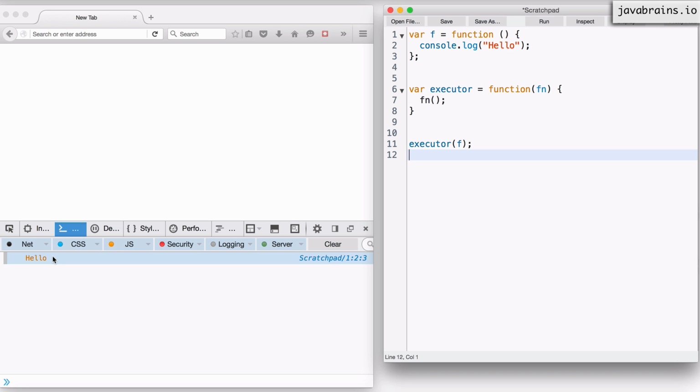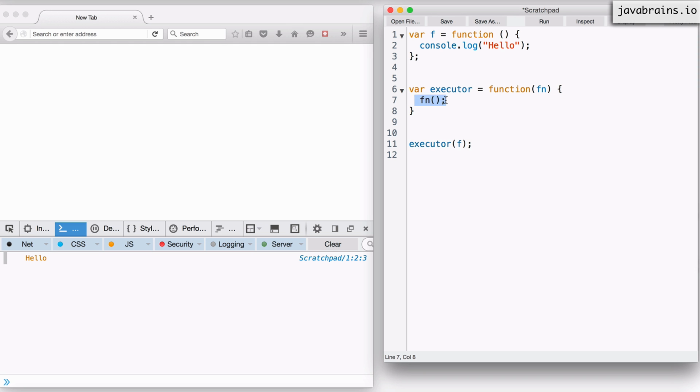Now here you see hello gets printed, but here's the flow of control. When this part gets executed, there is a variable called f which contains a function object. Nothing gets printed on the console. This part gets executed, there is a variable called executor, which contains a function object. Again, nothing gets printed on the console. This just says, okay, whatever is the value that gets input, treat it as a function and execute it. And now, when we come to line 11, this is where we call function 1 and we pass in function 2, right? So when line 11 gets executed, this function gets called, and the value that it's taking happens to be a function, so it executes it.